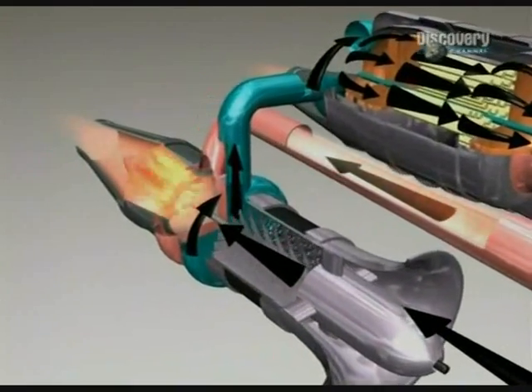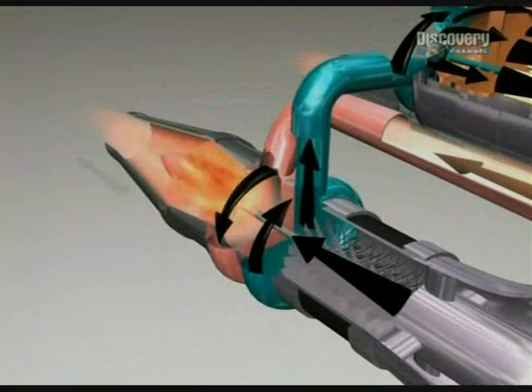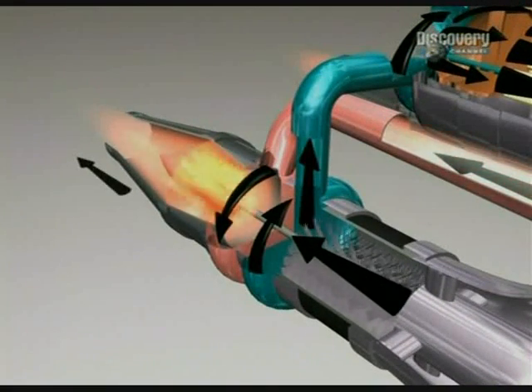But this so-called direct cycle engine proved to have a major drawback. It's very easy for the air passing through the reactor core to become irradiated — either directly if the shielding is weak, or over time as heat and dynamic pressures cause the shielding to break down and irradiated materials begin to flow out of the reactor core, spewing dirty material at the back of the aircraft.